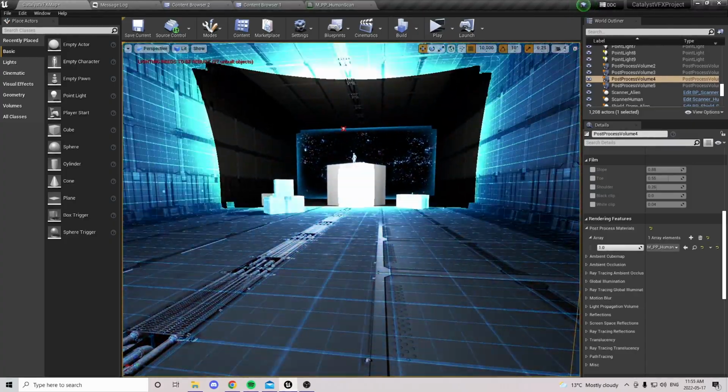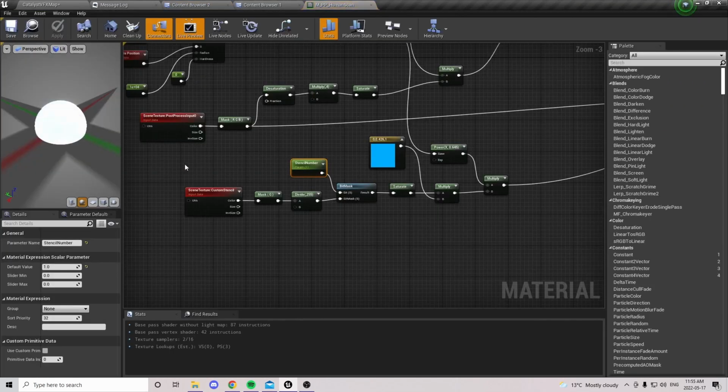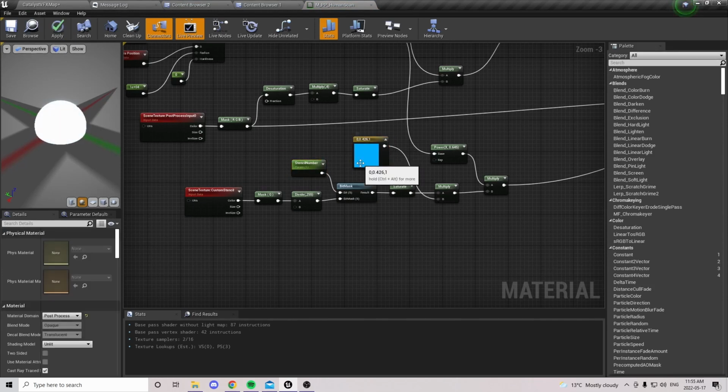In there, we've got some logic that is creating a custom stencil and isolating those characters themselves, making sure that they are visible no matter where they are, whether they're behind objects or hiding beneath scenery. You'll see them no matter where they are.